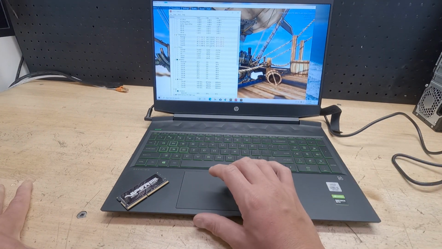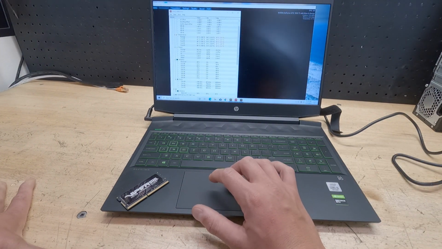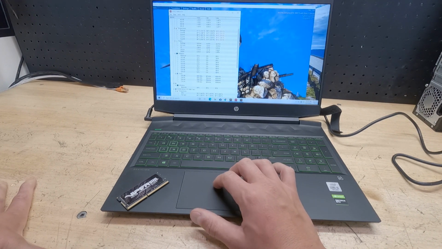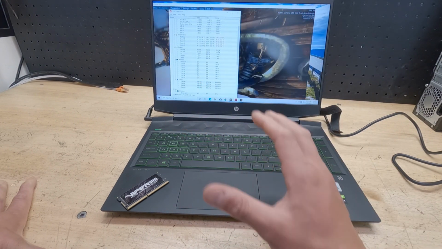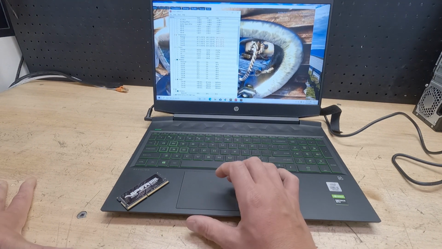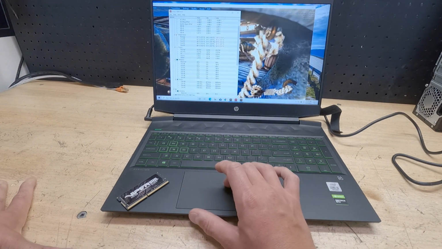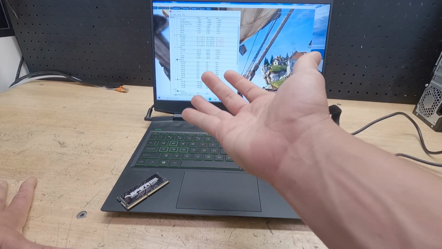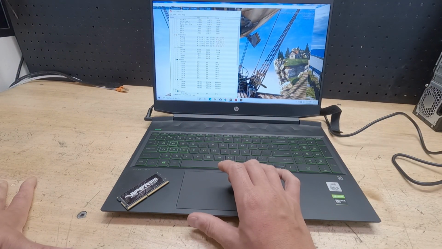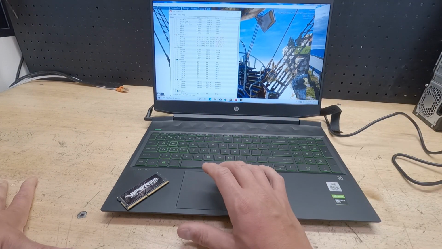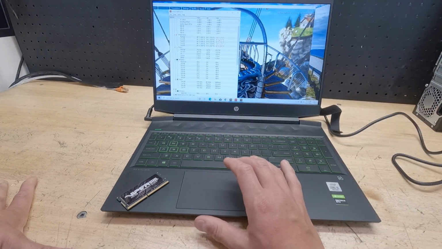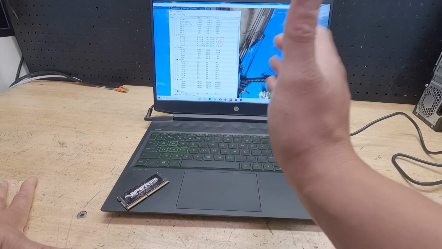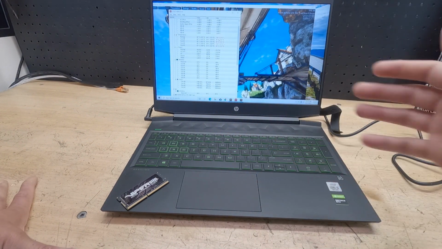So I'm running the whole Heaven benchmark, and yes, this is more GPU intensive, but considering that the CPU and GPU typically are very close knit and have a nice close relationship together, I want to bring down these temps. So I've had spikes up to 100 degrees Celsius, which, guys, this is a laptop, unfortunately, that's the nature of the beast, and I'm sure we could put some cooling underneath it that would help it, but I want to see if a little bit of thermal paste might help dissipate that better.